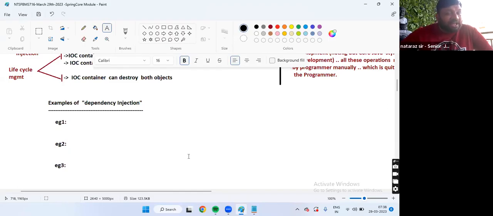Here, what are the dependent values? Default values are dependent values. Who is the target? The object is the target. The way they are assigned to object properties the moment the object is created, is it not dependency injection? That means knowingly or unknowingly, in every object creation, dependency injection is happening from the JVM side.